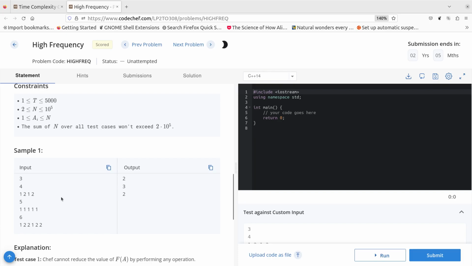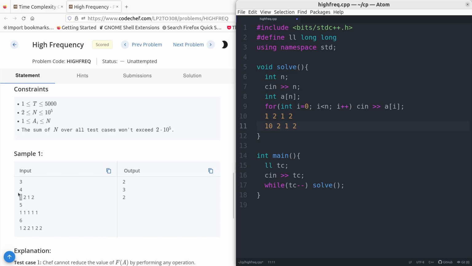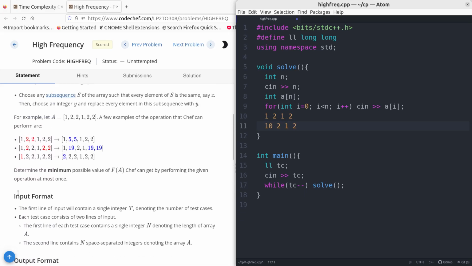Let's consider 1, and if we change 1 to any other number, let's say 0 or let's say 10, I mean 1 space 2 space 1 space 2, I can change this number to 10, to 1 2. He can select any number and he can change it.